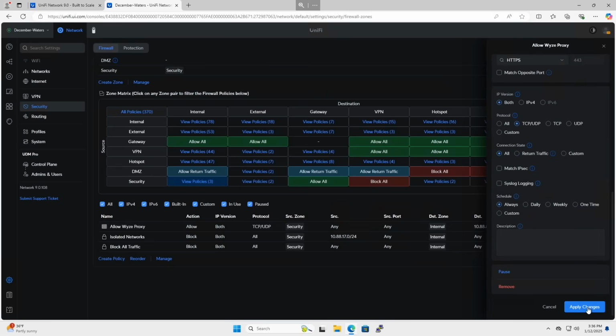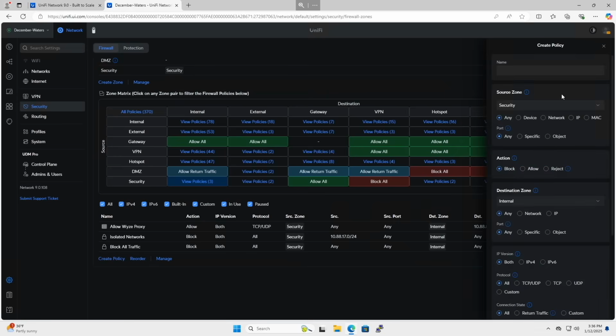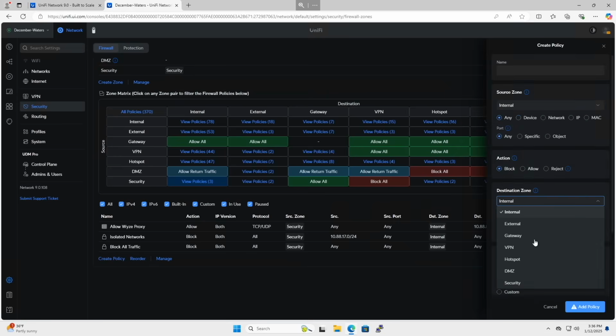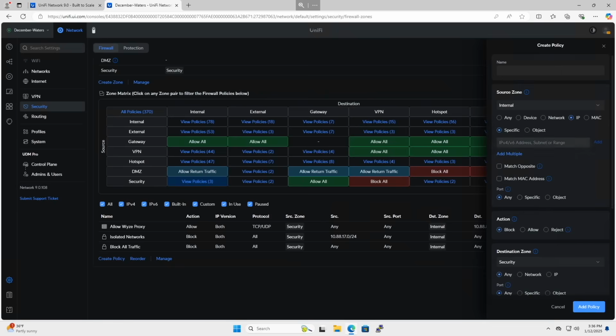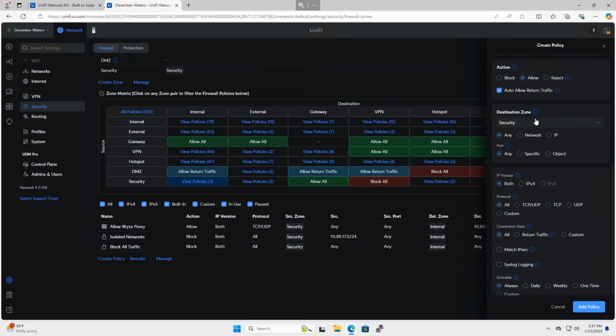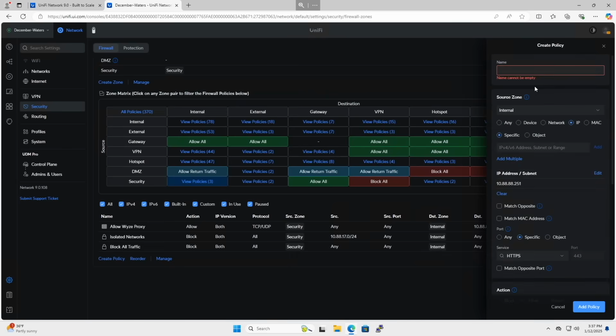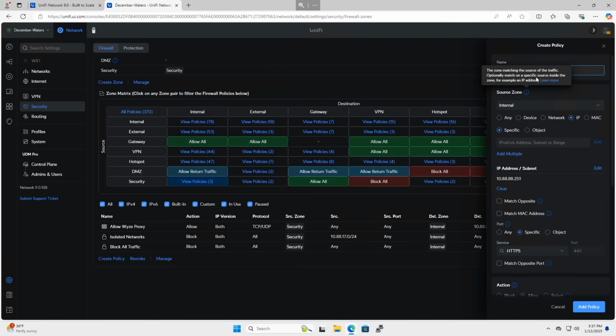So actually what I would probably need to do, I think my brain just kicked on, is allow the connection state of all for this one, but then we would create a separate policy that's from the source zone internal to security, and this would be for the IP of the WISE proxy. So we'll go ahead and add that, and then the specific port, which would be HTTPS for our web traffic, we're going to allow it to the destination zone security to anywhere, but we're only going to match return traffic. So add that policy. Was there something I missed? Oh, I have to give it a name. So allow WISE established related, go ahead and add that.